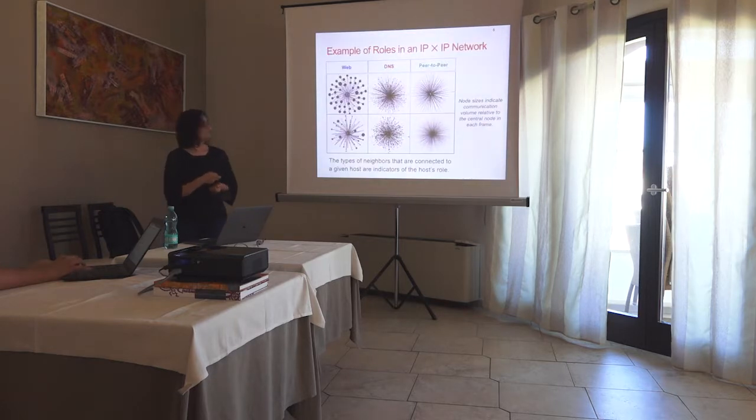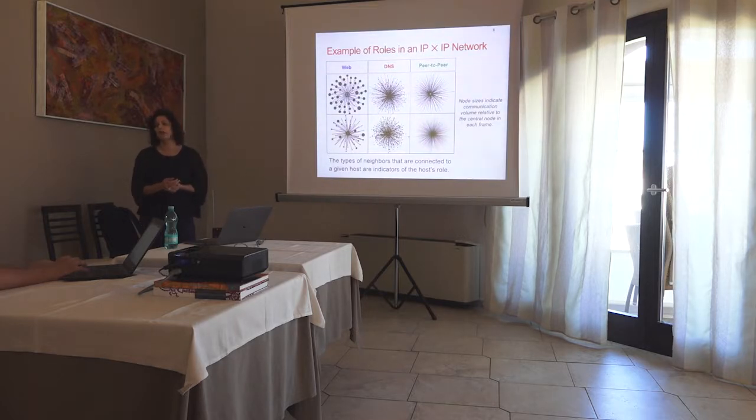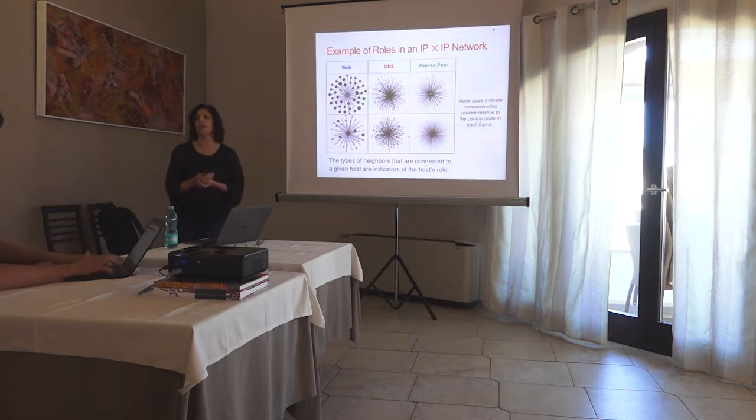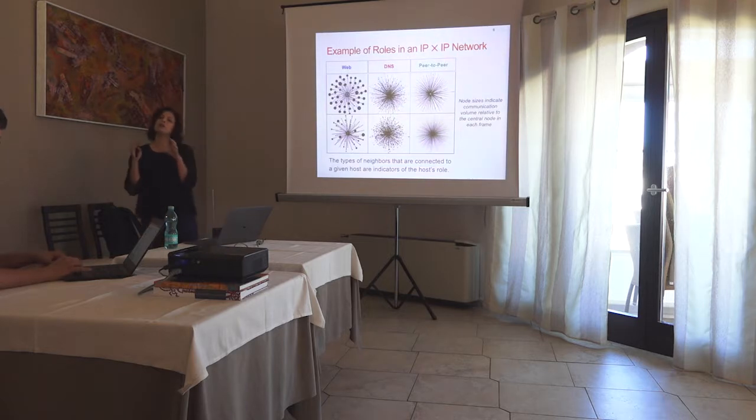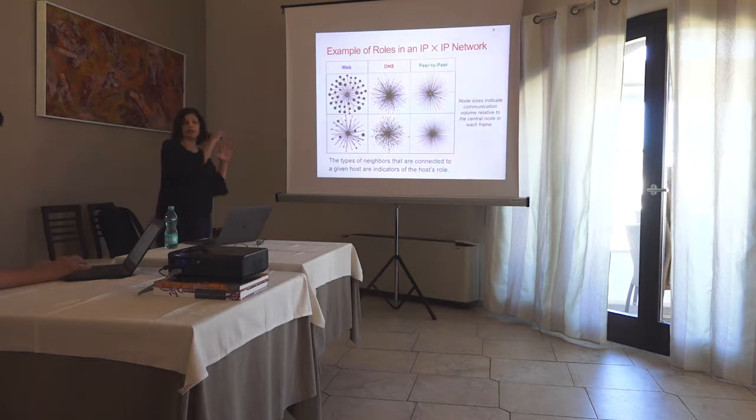So what's the intuition behind this, right? Usually people think that people in machine learning and data mining just torture the data. That is not the case, right? A good machine learning data miner usually has some intuition first. Our intuition for this work was, we were playing with some IP-IP communication network, and we saw that the neighborhood around a web server was very different than the neighborhood around a peer-to-peer client, very different than a network around the DNS server. And so we were like, can we take advantage of the fact that these different functional types, a web server, a DNS client, a server, or a peer-to-peer client, have these different neighborhoods?